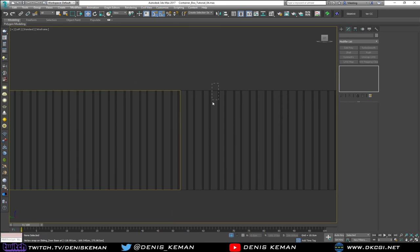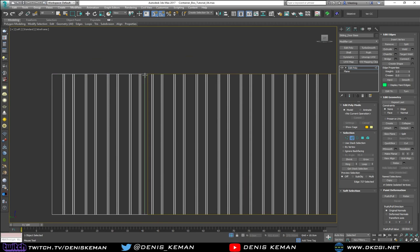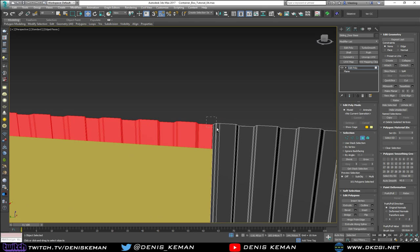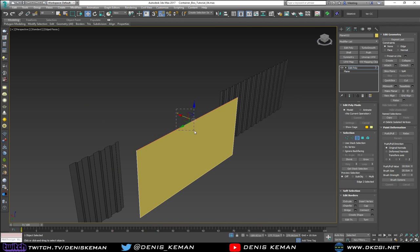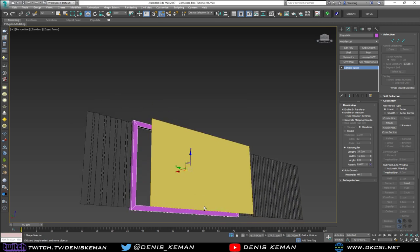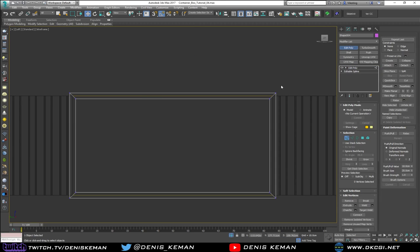I select both of them. Go one there, another one over there. This thing in. Now I can extract again the same thing I did with the windows. I can create a shape, a linear thing, and this can be the rail for the actual door. It will require me to do some minor adjustments, but again, very, very minor adjustments.